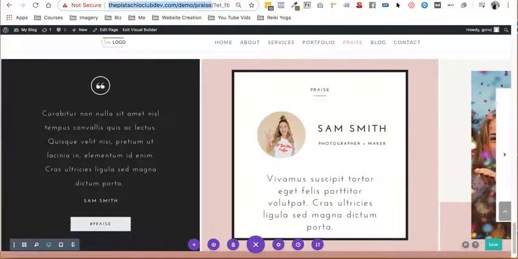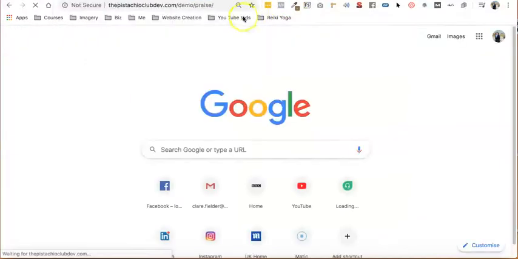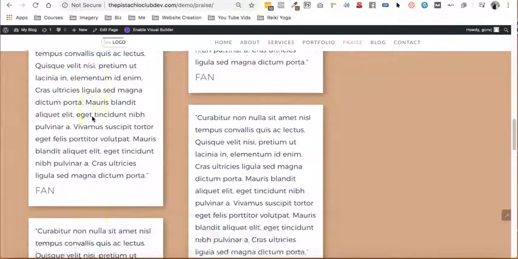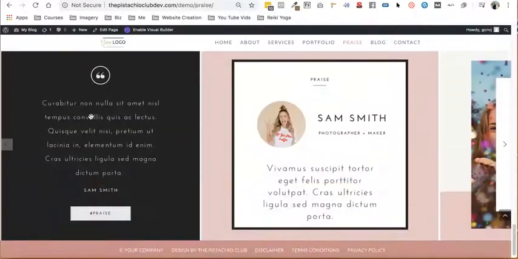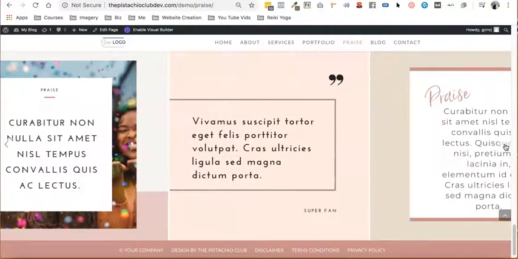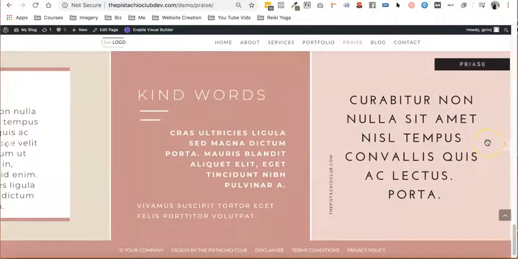So if we look at this on the live site, two secs. Let's just grab that page. Go into another page. Then you can see down here how this can scroll through as well. So again, you can get a lot of information, but visually it looks a little bit more interesting. And also, you always want to not have to redo something. So if you've already got lots of Instagram posts or Facebook posts where you've got an image talking about what people have said about you, then just grab them and we can use this function here.